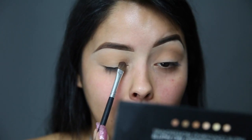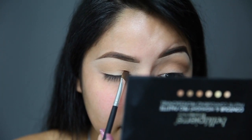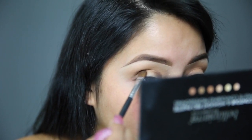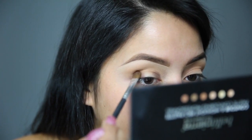Then I'm gonna go ahead and pick up this Morphe brush. It's flat. It doesn't have a number. I got it in a kit, but it can be comparable to the Morphe M166, just a skinnier version of that. This one's a little bit fatter. We're gonna dip into this dark brown. We're gonna put this on the inner and outer parts of our eyes. Okay, just pack it on. Just make sure you leave the center empty and bring it right into your crease.